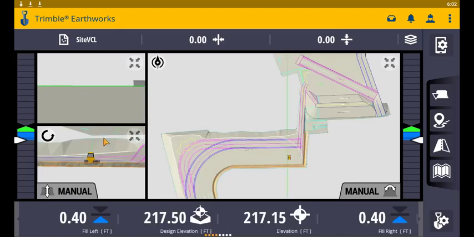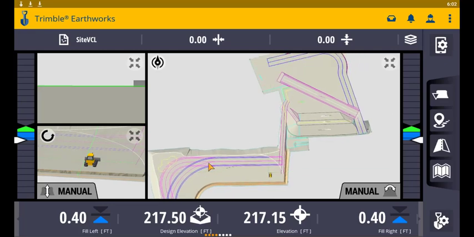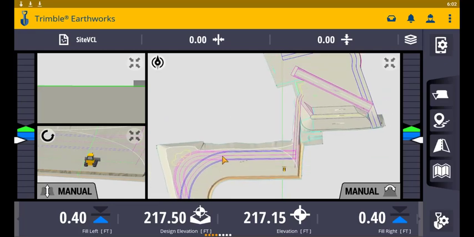Here's everything. So an operator can now toggle between surfaces on a design, but keep in mind, the surfaces that you select for reference can only be viewed in cross-section view or in plan view. 3D view, you will not be able to see it. That concludes this video on Surface Manager.